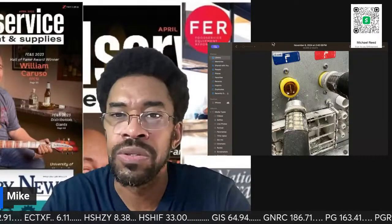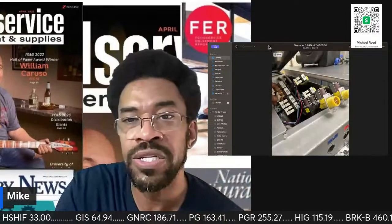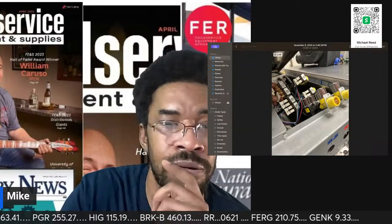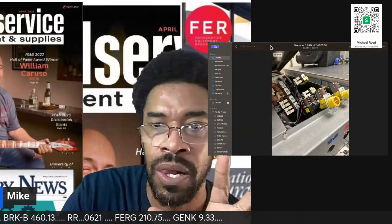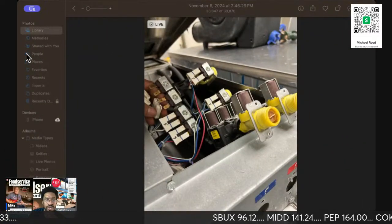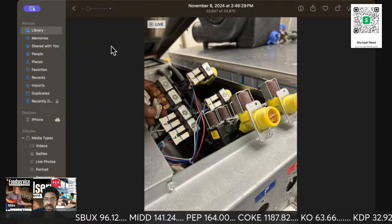So let me show you a little something. So now you see what's going on. This was tripping an error code. So what you're seeing is me taking it slow, doing it piece by piece, swapping them. All right, that's a much better one. So I'm swapping them piece by piece.